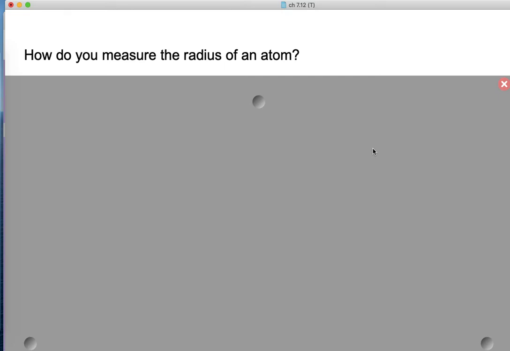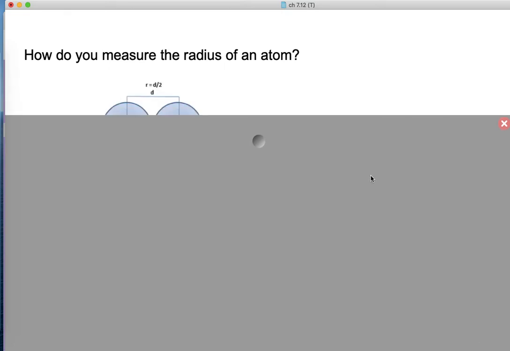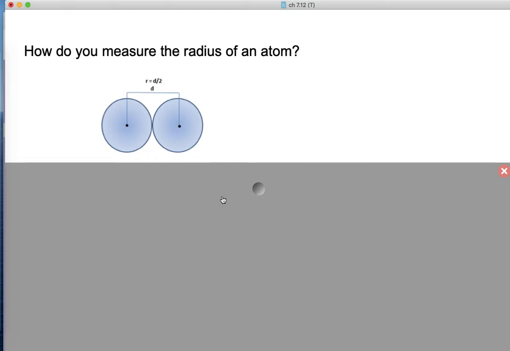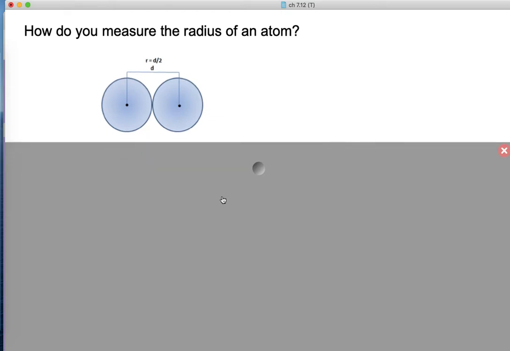There are a variety of different ways, but probably the most common is assuming that the element forms a diatomic molecule, that is, it forms a molecule in which two of the atoms are bonded to each other. It is possible to measure the distance between the two nuclei, and the radius then is that distance divided by 2. So I'll show you a chart that you may have seen in the first year of chemistry that is a section of the periodic table with spheres to represent the relative atomic radii.